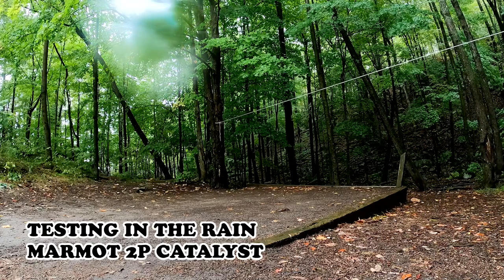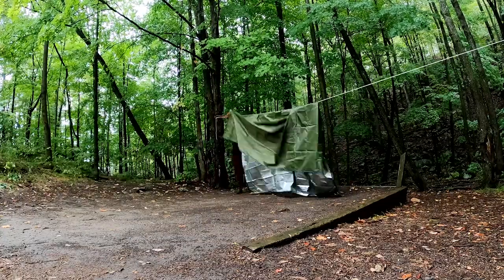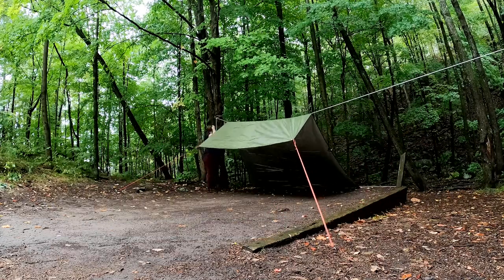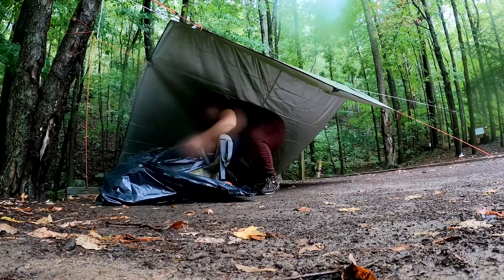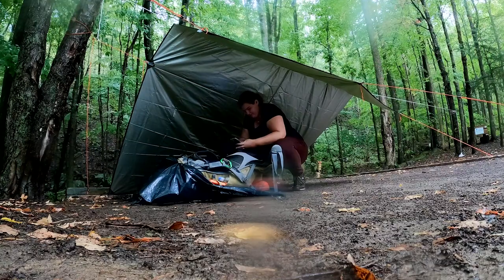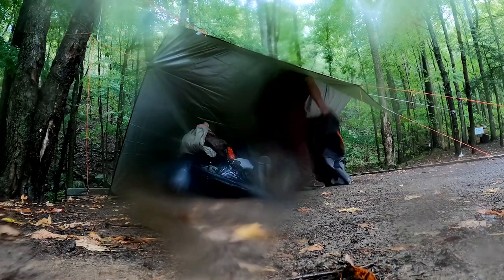The tent has been with me on a few trips now, so I've gotten to know how it works. On this particular trip — which is what I was waiting for — I wanted to test the tent's capabilities for rain. I added a tarp to the setup, which is a little different from testing the tent alone, but there was a lot of rain forecasted so I couldn't just go with my tent alone, especially since I hadn't tested it for that.